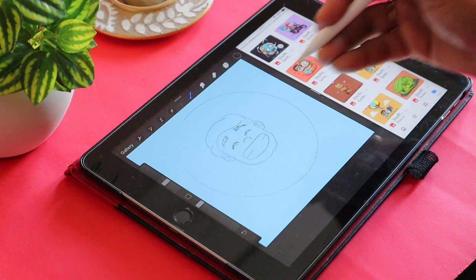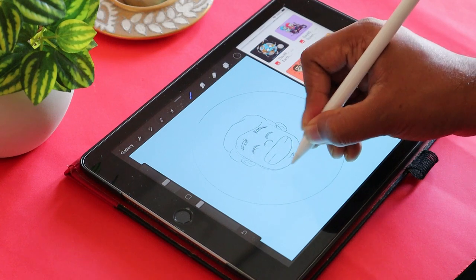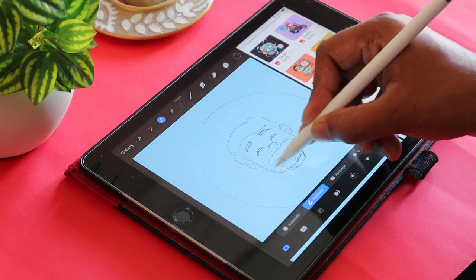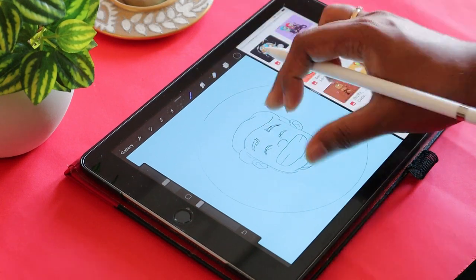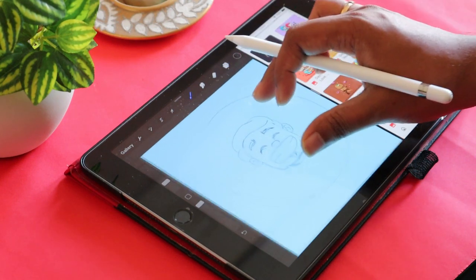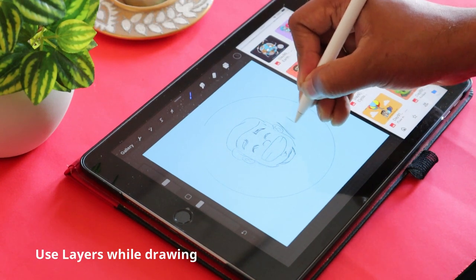I'm just roughly sketching the thing for now. I'll be adjusting to what I need later. I like keeping my drawing separate, in separate layers, so I can easily scale the things.